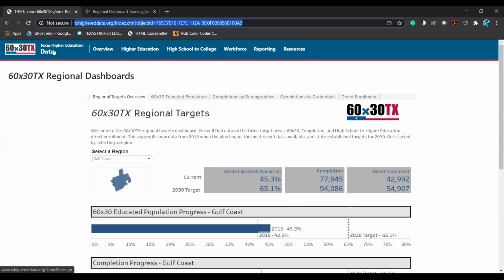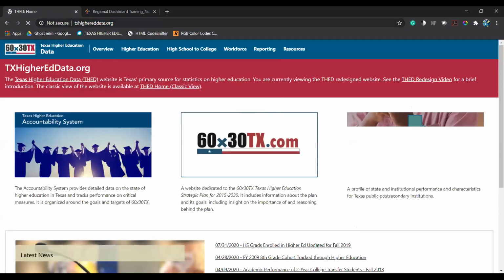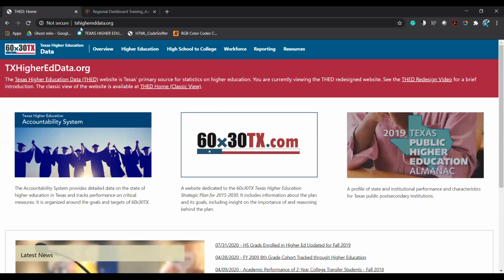You're going to go to texashighereddata.org. So that's TXHIGHEREDDATA.org. And then you'll go to overview.